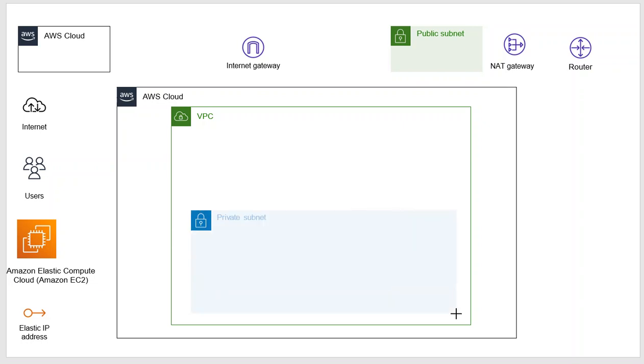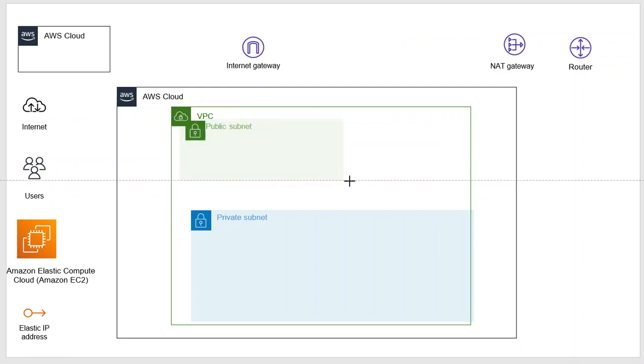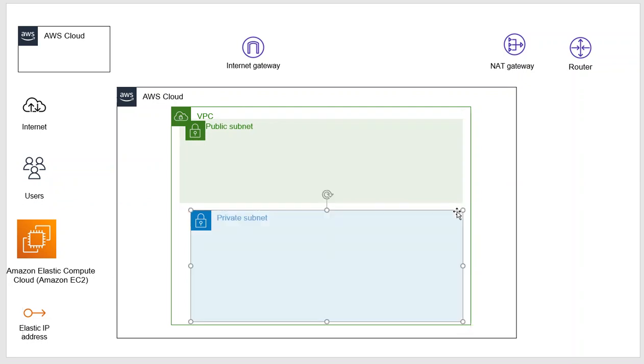Let me draw the private subnet. Okay. And let me take a public subnet also. Let me put the public subnet also. I have put the public subnet also. Okay.